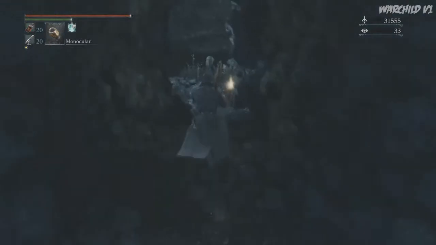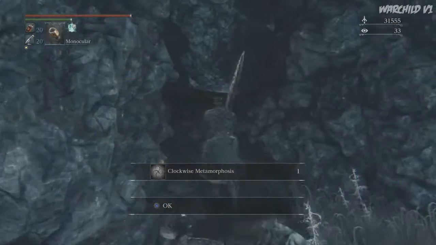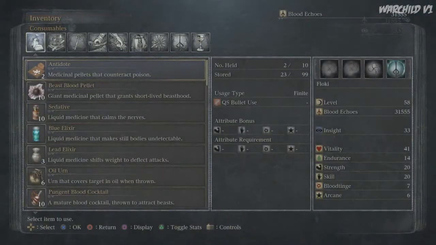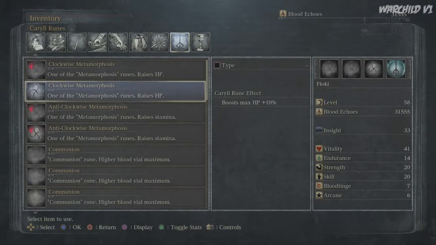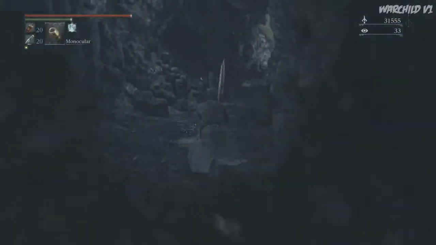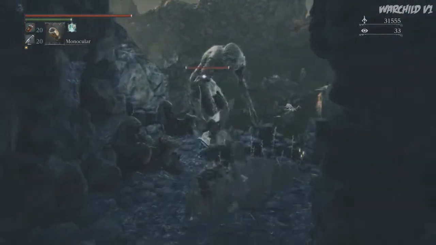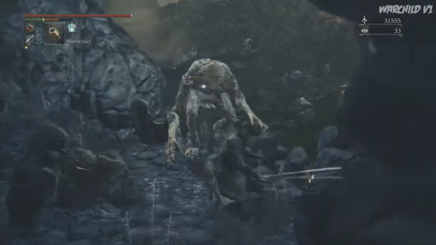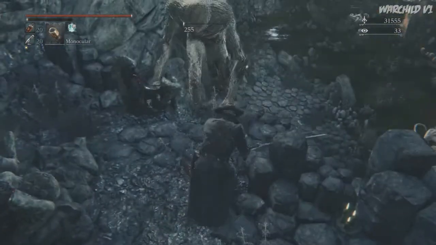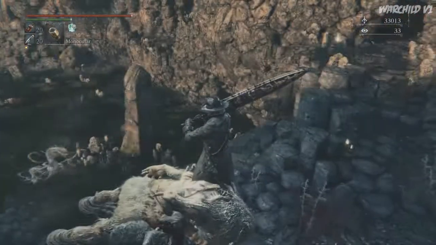Because right here is one of the most important runes in the game, in my opinion. Clockwise Metamorphosis, that is your plus 10% HP. So if you wear both of these, then you have 15% more HP than you would have had. It's good stuff, it really is. One of the more useful items in the game.